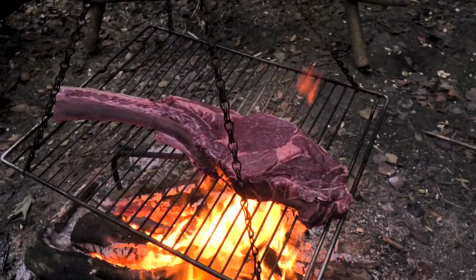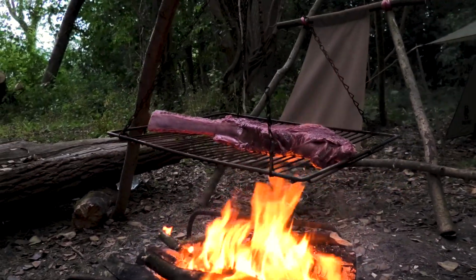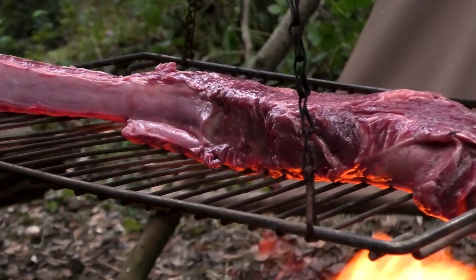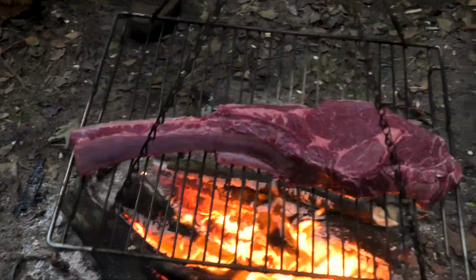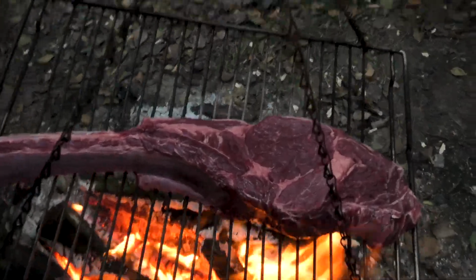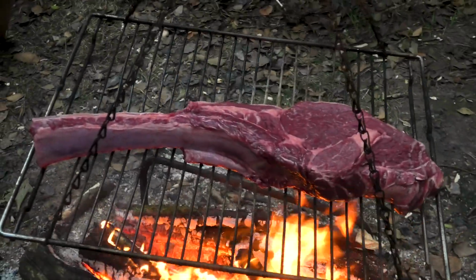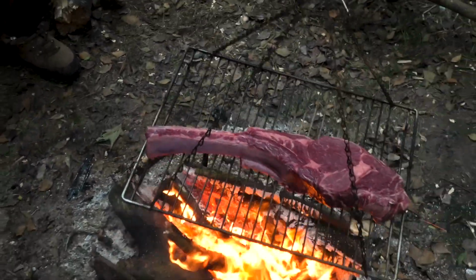Wow. That is massive, guys. That's as big as the oven grill. That's the biggest lamb chop I've ever seen. That is the biggest tomahawk steak I think I've ever seen. Between the biggest one I've ever eaten as well. Between 32 and 36 ounces. And if you guys do want any meat like this, definitely check out the Meat Man. They deliver all across the UK, and I think this is something that every camp should experience at least once, that's for sure.